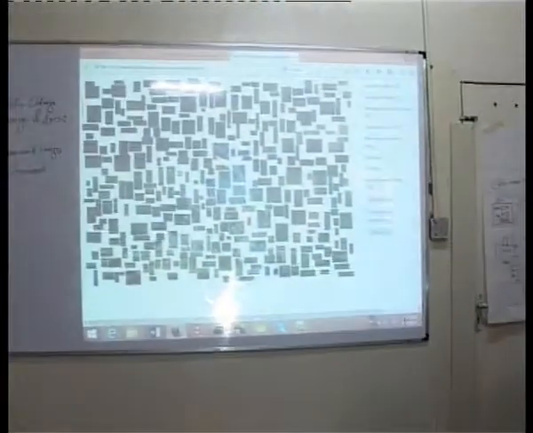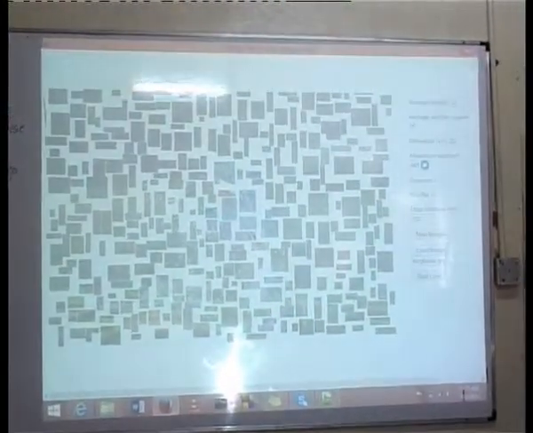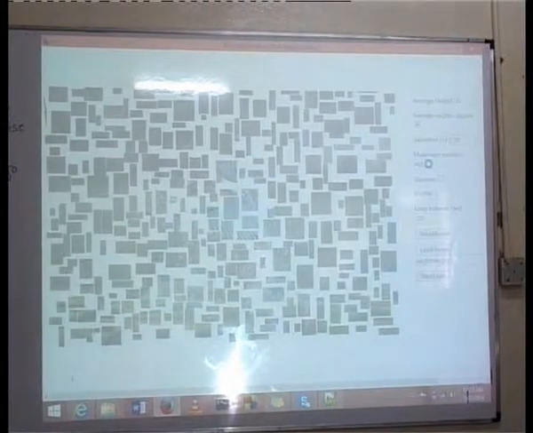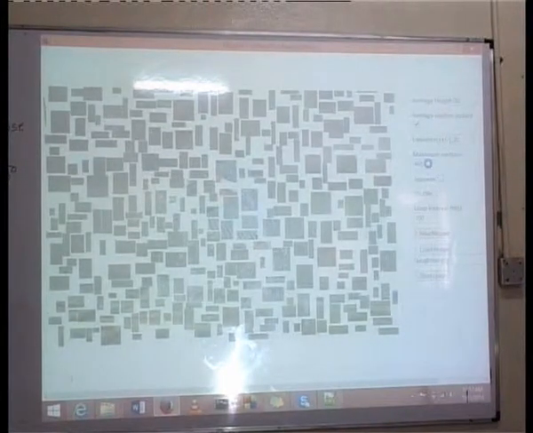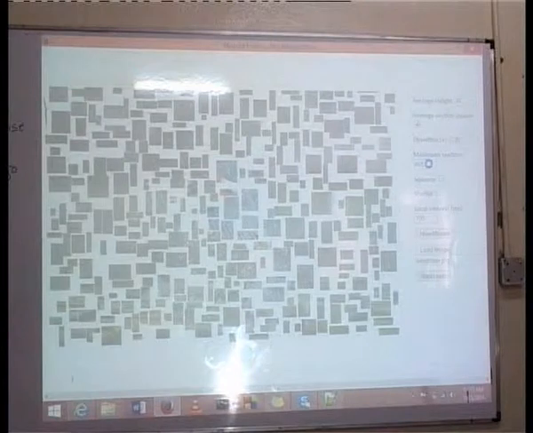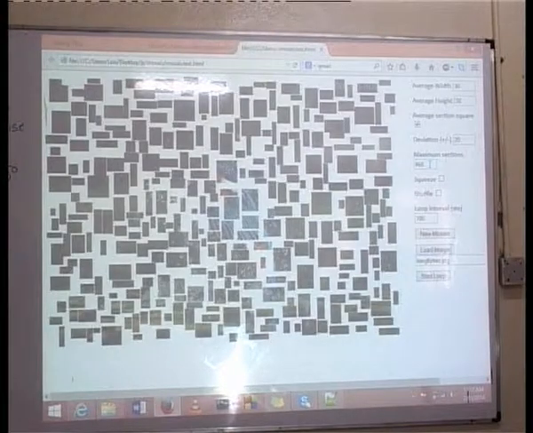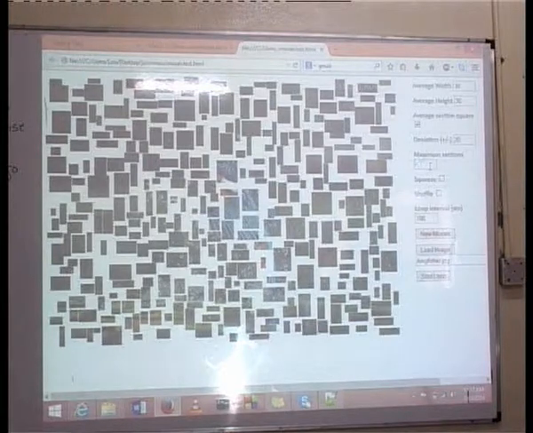So this is the mosaic, and you can edit these settings to change the size of the squares. Like if I do 20 maximum tiles, you'll get bigger tiles.